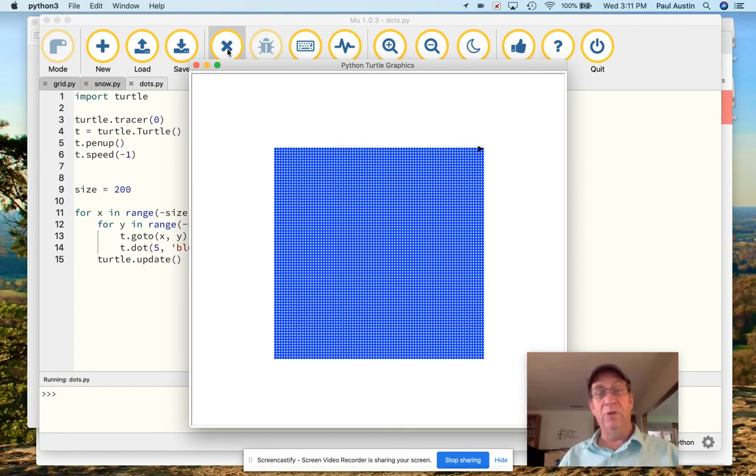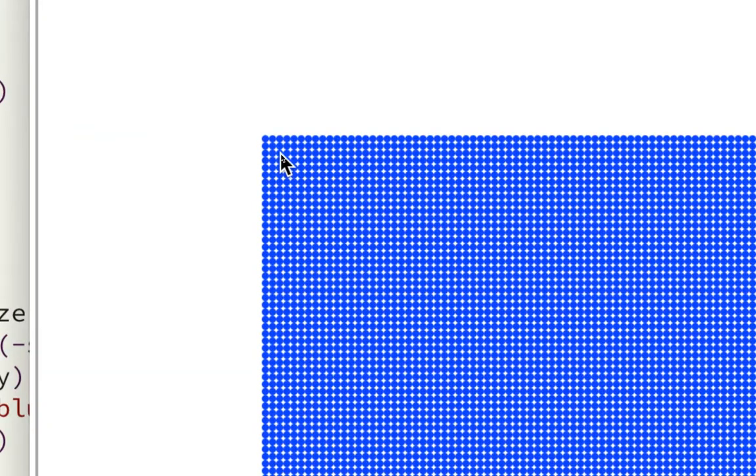So now we have painted a filled square in a very slow way. But this is in fact what's happening behind the scenes when a rectangle is being painted. It's just being done at a much lower level, closer to the hardware. And every one of these dots is actually a little circle. I'm going to zoom in on here. I don't know if that would be picked up in the screen capture. Little circle in there.